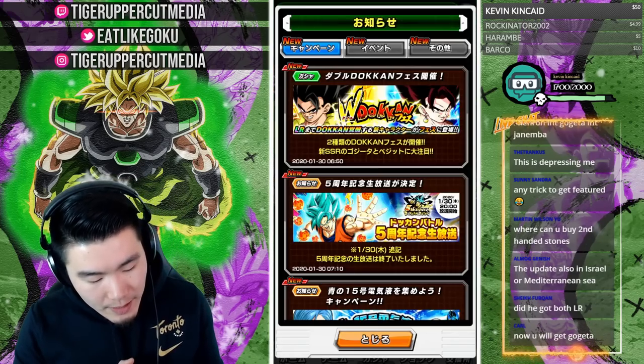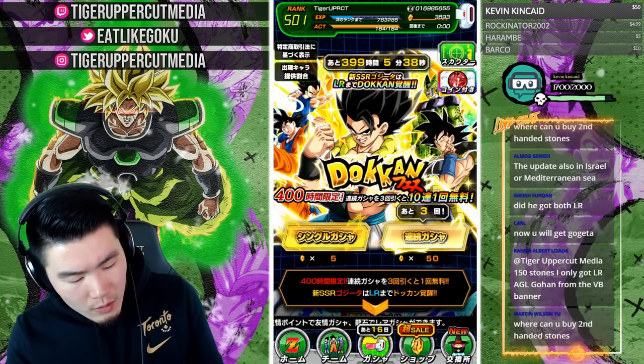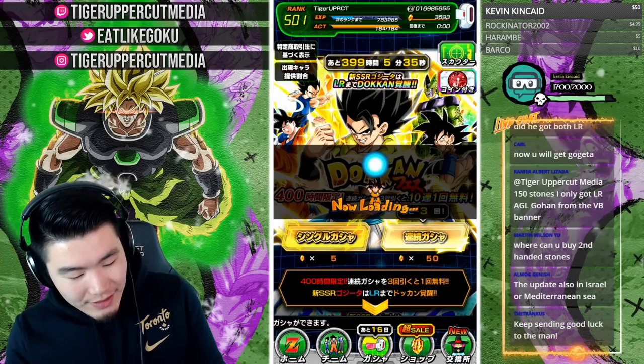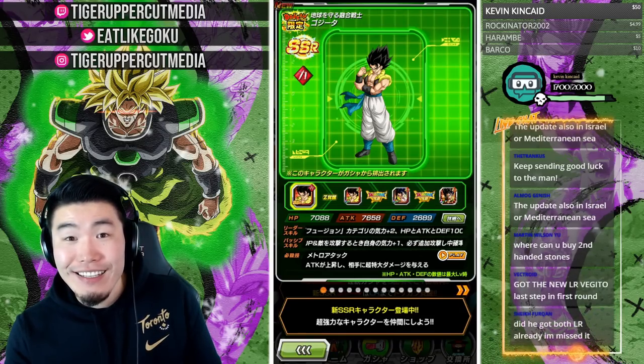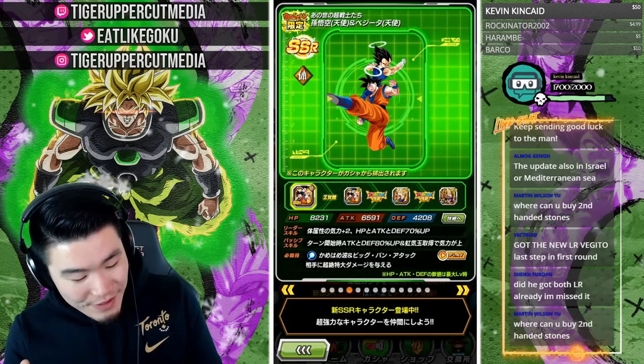Okay, so Gogeta time. How many stones spent? About, wow, 1,200. Wow. 1,200 stones without a Gogeta or a Vegito. That's rough times.